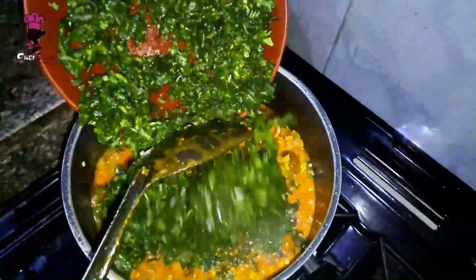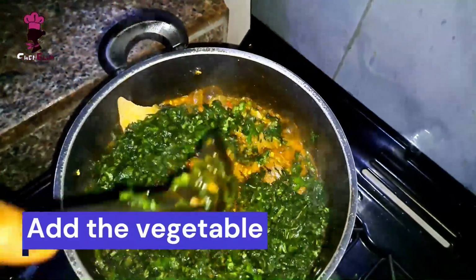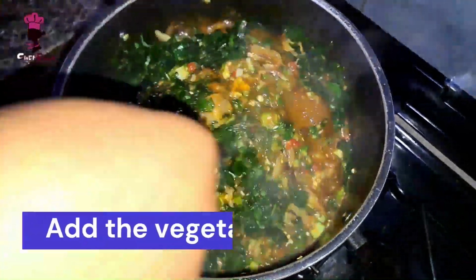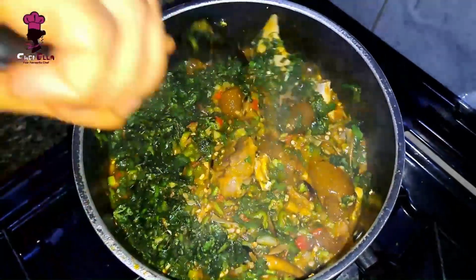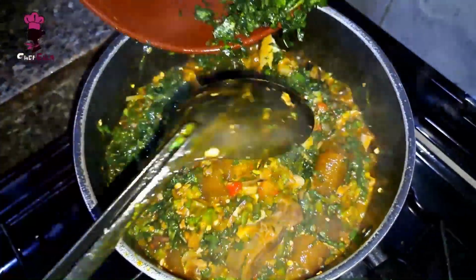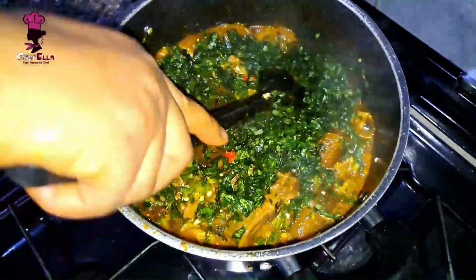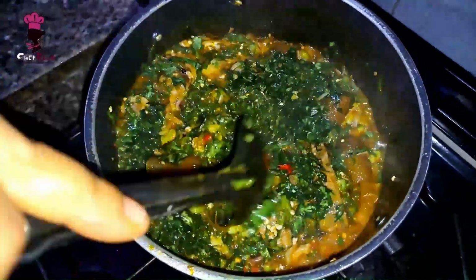The okra is supposed to be fresh. So I am adding the ugu. Another leaf you can use for this soup is angara leaf, garden egg leaf. It's also superb. So that's it. I am turning off the heat now.